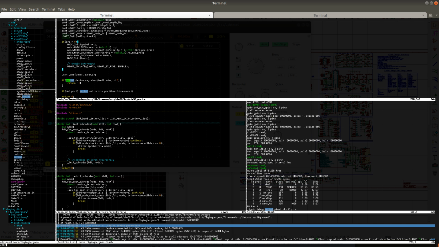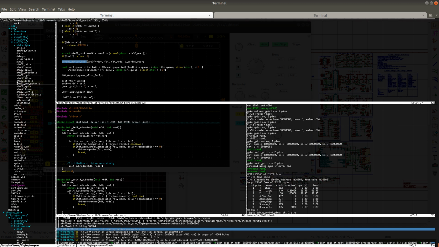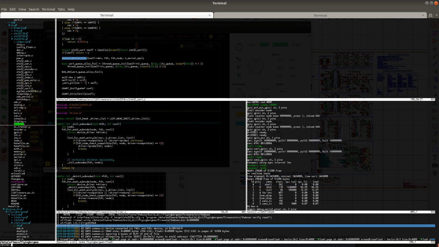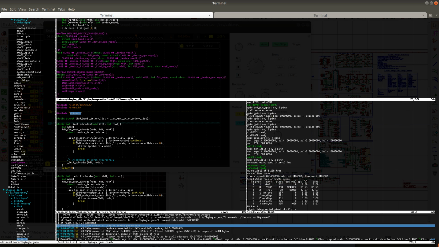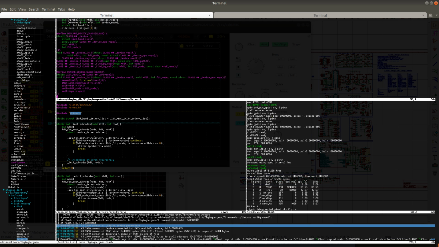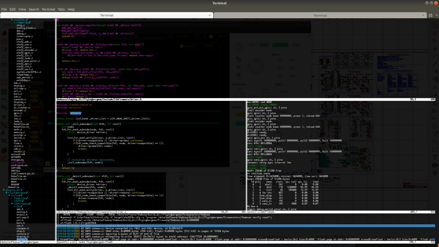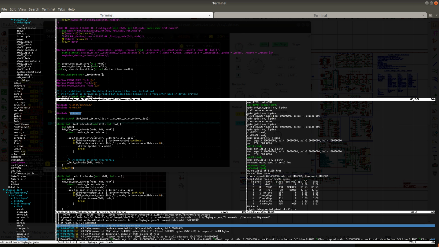So in serial device init, I pass the device tree and the device tree node to this serial base device, the base class for serial devices. And in the driver H, I have a few macros that help declare the device drivers and device tree classes, and this is just very crude templating of the subsystems. And the interesting part is the device driver macro, which I use in every device driver.